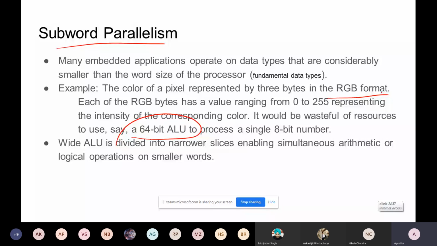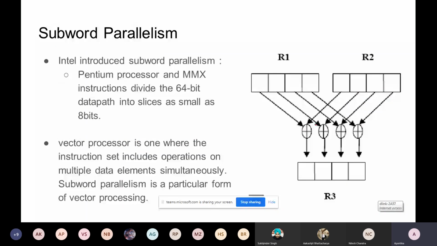This is where subword parallelism comes in. If I have 64 bits, we divide them into subwords and perform operations on the subwords, not the whole.